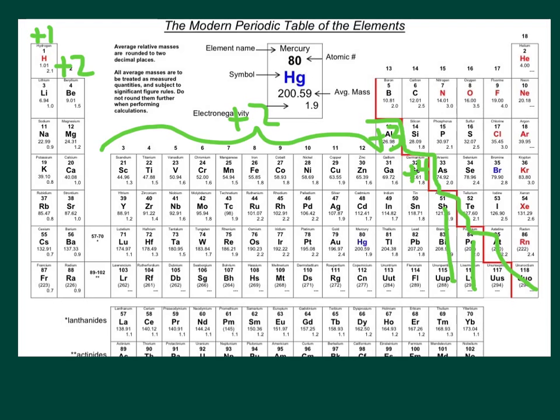When we talk about the nonmetals, we can work backwards here, starting with the noble gases. These make no charge whatsoever in group 18. Then group 17, the halogens, make a minus one, and then minus two, minus three, minus four. We really don't talk about boron making a charge either. So we need to know which charges these make to make the stable ions so that we can write the formulas for our binary ionic compounds.